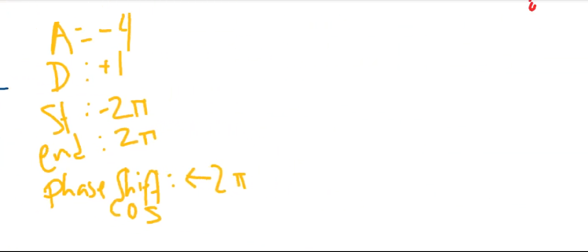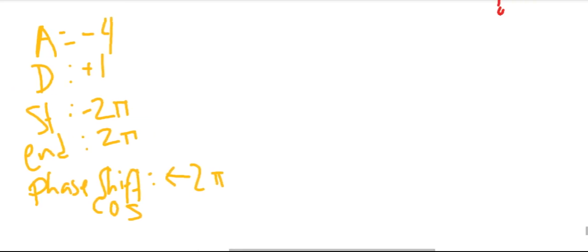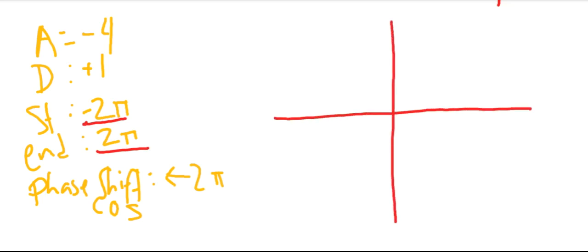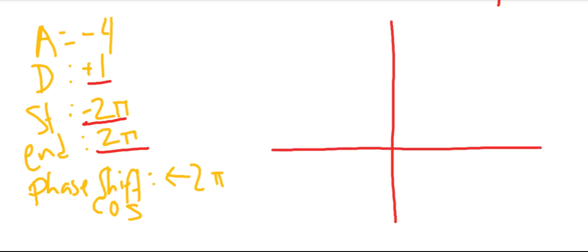Okay, so let's think about how we can draw this graph. Remember, it's a quick sketch, so it's going to go from negative 2 pi to positive 2 pi. So it needs to be centered. We're going to go up 1. So what that actually means is I need to bring down this x-axis here just so I can have room. And then our A is 4. We're going to see if this fits. Okay, so let's do 1 right there. That is going to be considered my midline.